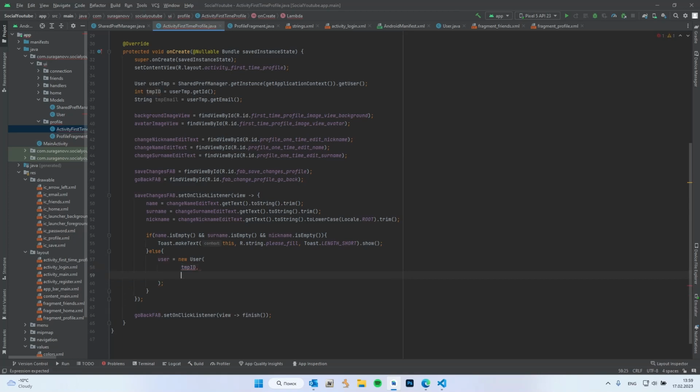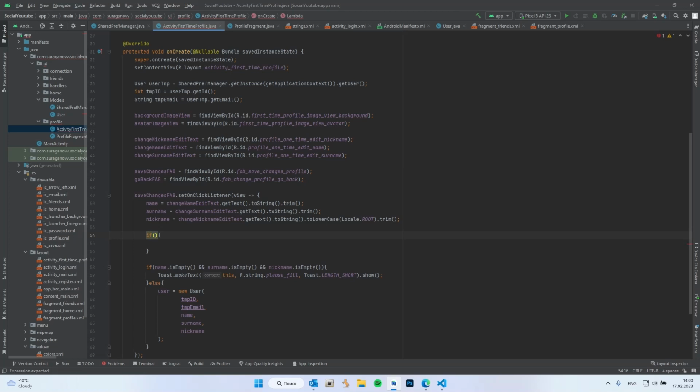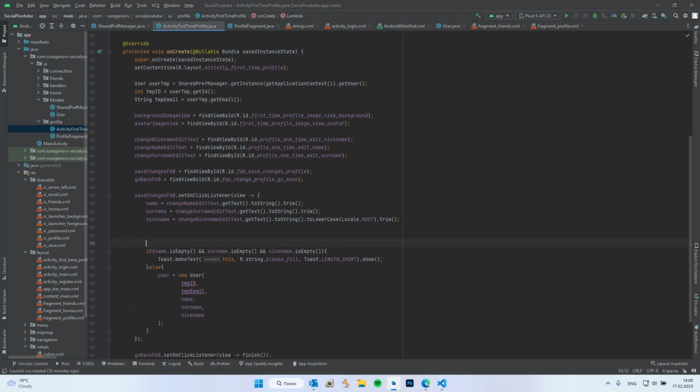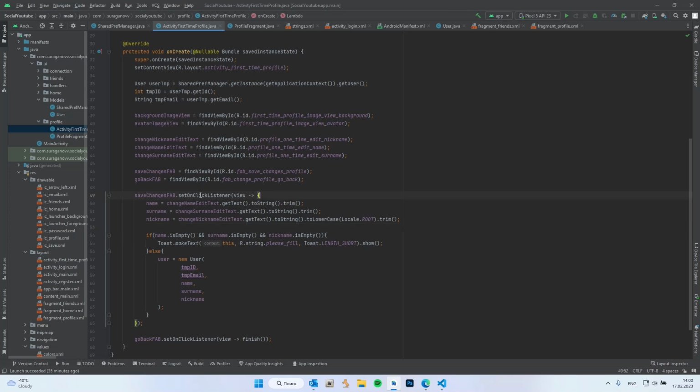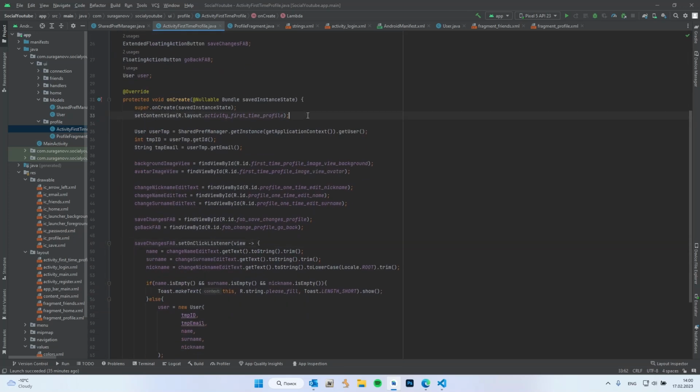I'm going to be calling TMP ID, TMP email, we had name, surname, nickname. I'd like to initialize all the values by default.